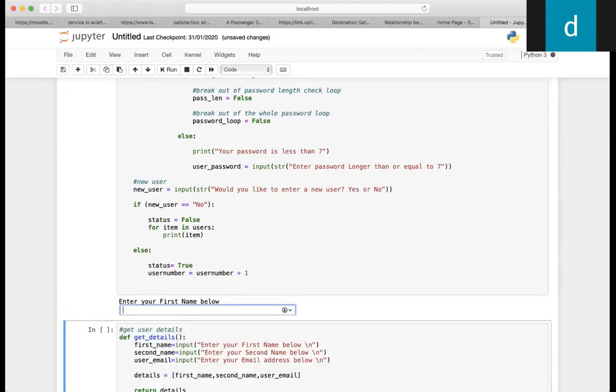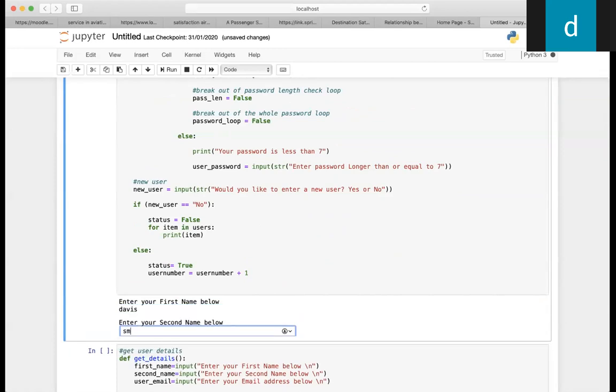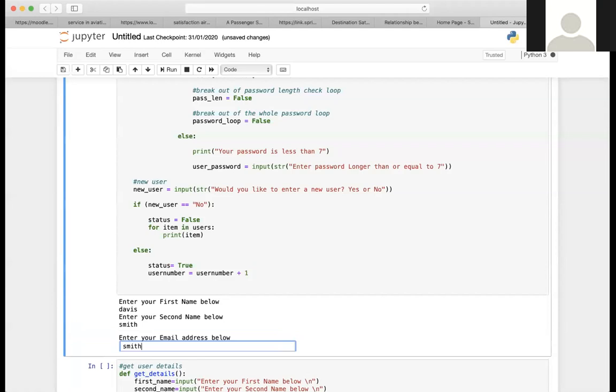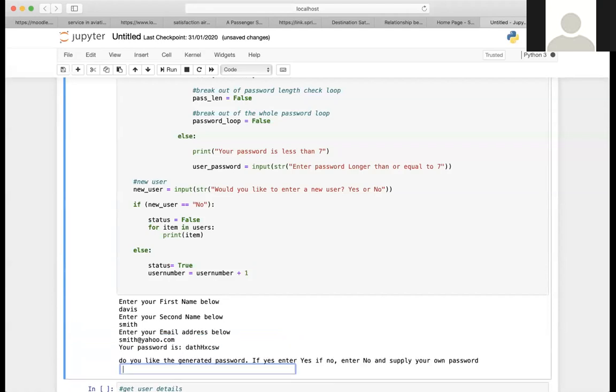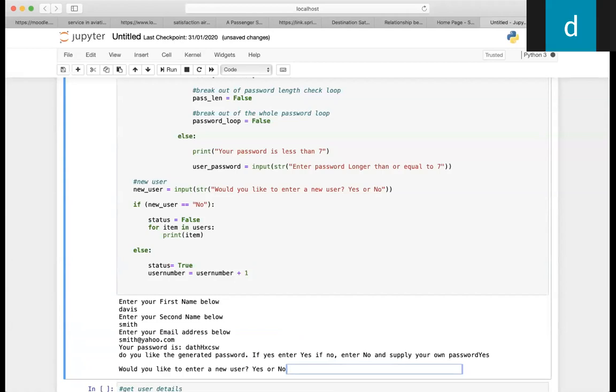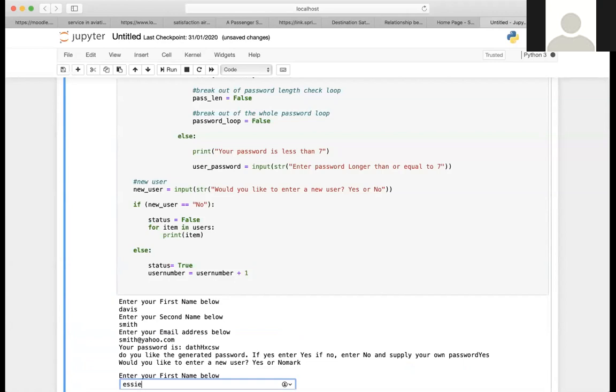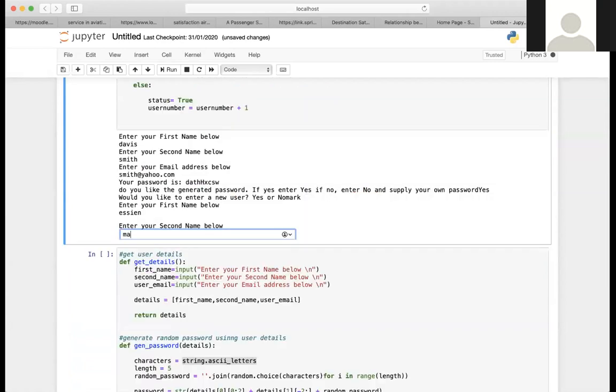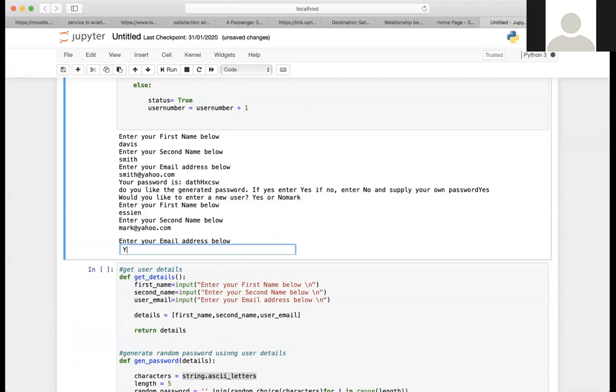If I run this now, Davis, yes, I like the password. User mark, mark at yahoo.com. Oh, I entered the wrong detail.